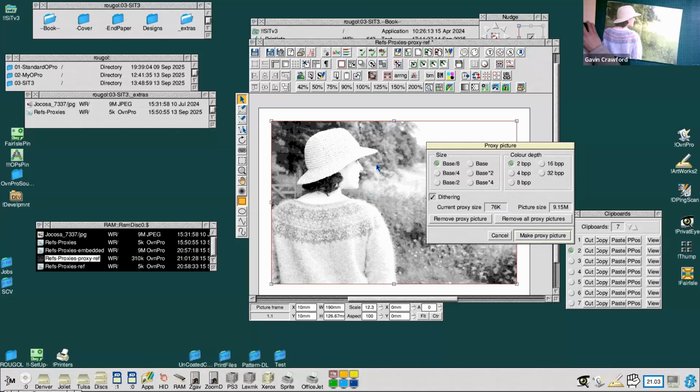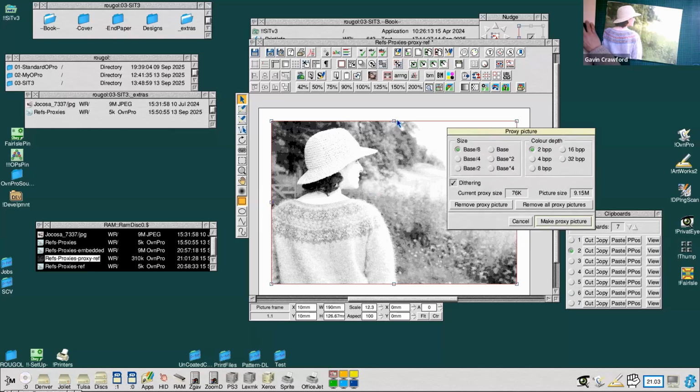And what Ovation Pro does, when it comes to print, it gets to this page and says, right, let's print this page. Oh, wait a minute, we've got a reference picture. It loads the real 9 meg image back into its memory, prints that, and then discards it and moves on to the next page, and does that for every reference picture.